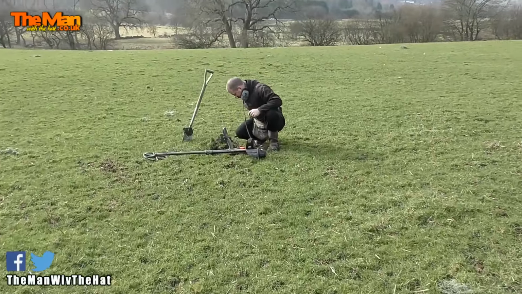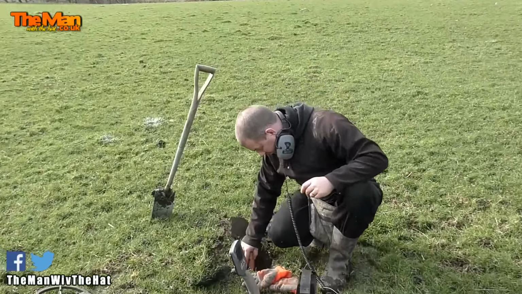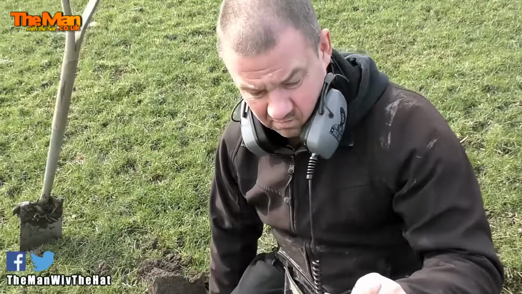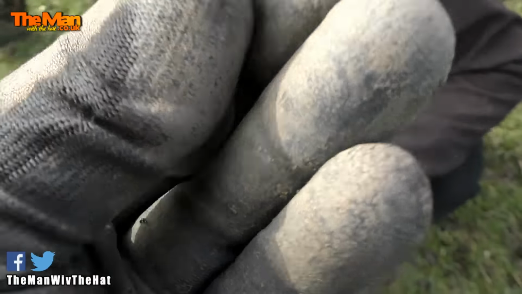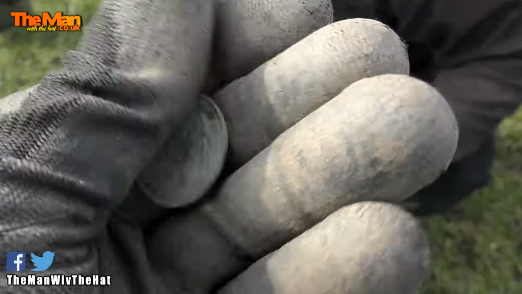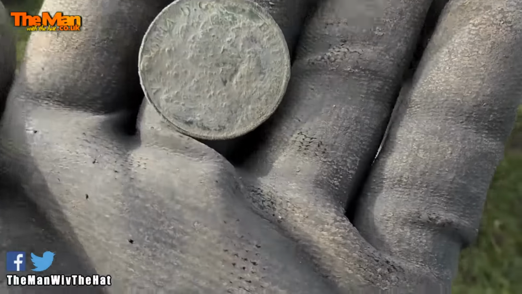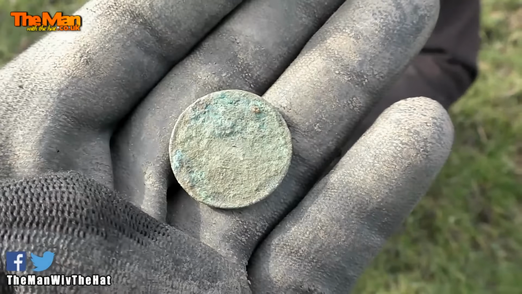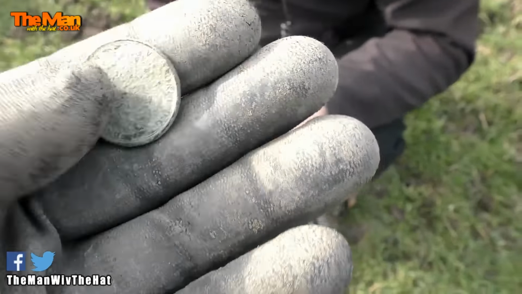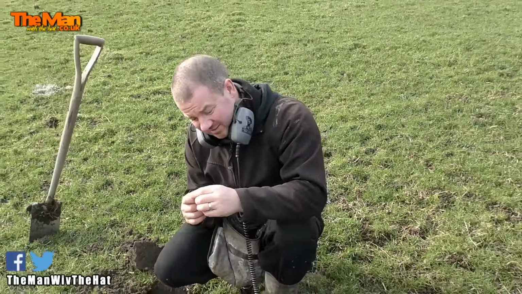Oh, Mark's on the roll. He's now beating me 3-2 on coins. Thinks it's a Victoria copper. Yeah, it looks like a Victoria, doesn't it? Yeah, it is. Definitely. Victoria half penny. I'll better see the date on that, will you? No. It's awful. You can see the profile now. Yeah. Still no more digging.